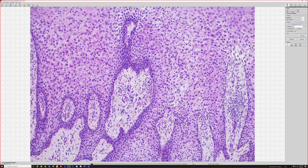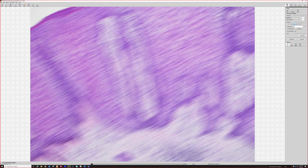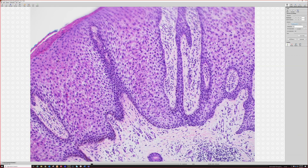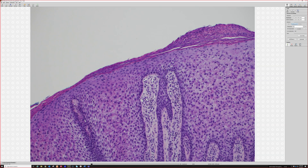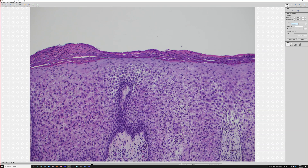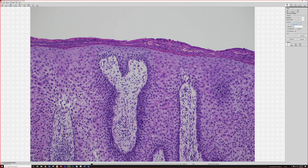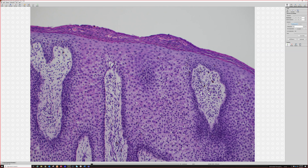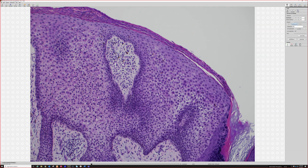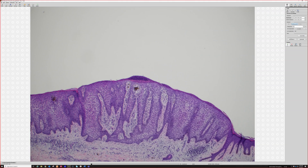I had one case earlier in my career where on a shave biopsy I thought it was going to be a squame because it was really glassy and a little atypical. I called it squamous cell, superficially sampled, and when they went back to re-excise it was actually a clear cell acanthoma. I had never thought about this as mimicking squamous cell, but on that particular superficial shave biopsy it was glassy and pushing down — once I saw the whole lesion I realized no, it's not. That's how we learn things. Really good example, just classic.